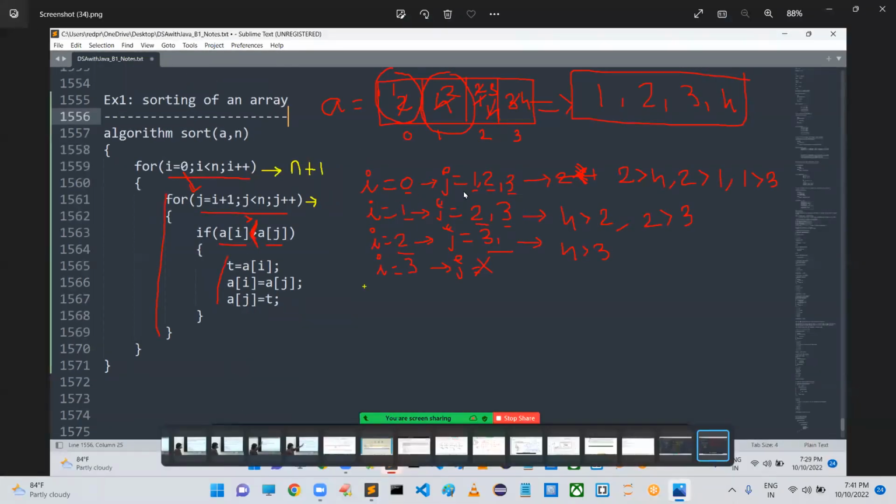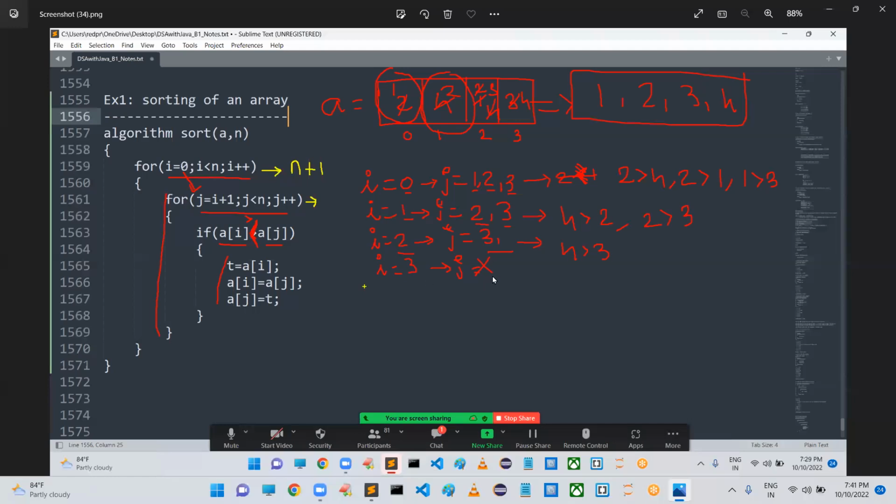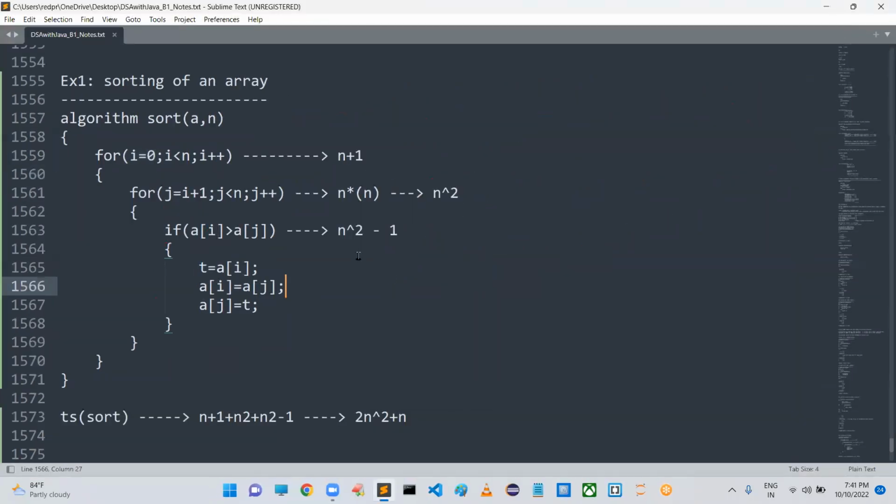You can see here what he is telling. Sir, when i is equal to 0, you are taking 3 comparisons. When i is equal to 1, 2 comparisons. When i is equal to 2, only 1 comparison. When i is equal to 3, no comparison. That means when the i value is increasing, the j values are decreasing. Then how can you take n square? It is wrong. Of course, no problem, but I am considering it just for example's sake. Slowly we are going to cover these things in our upcoming classes if possible.